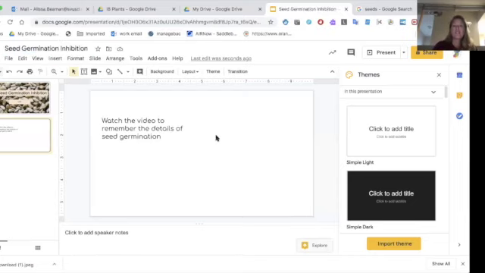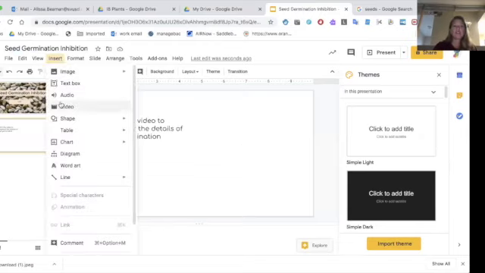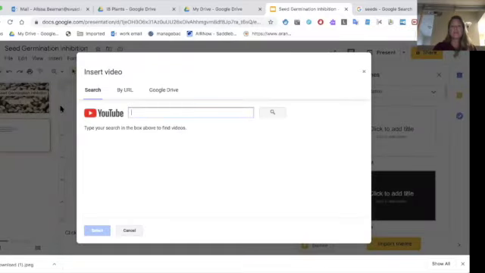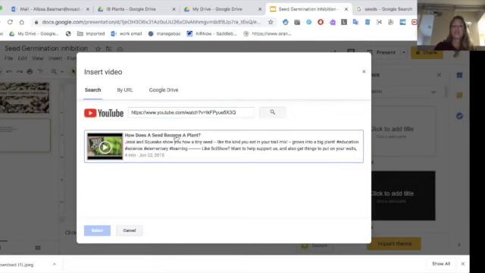All right, so to put that video in, I click on a blank spot on my slide, and I go to Insert Video. It pulls up YouTube, and you can either search for your video, but I find this really awkward. I find it easier to find my video on a different tab first. Or what I do is I just paste in that address I picked up from the YouTube tab, and I hit search. That pulls up the exact video I want. I click on it, and I hit select.